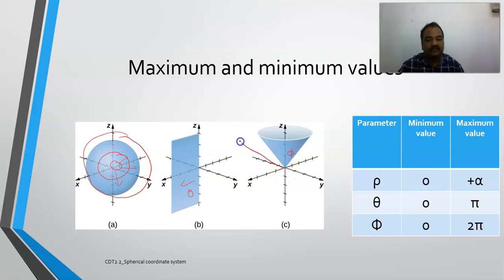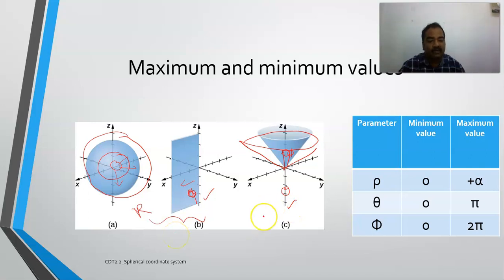So this is R, this is theta, and this is the phi representation. If I have a larger phi, then I will be considering a larger amount of the cylinder. If I have a smaller phi, then my cylinder is like this. So R, this is phi, and this is theta. R and phi we have seen in the last cylinder lecture also. Additionally, what I am getting is theta.